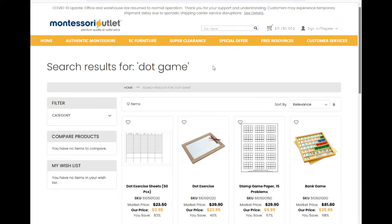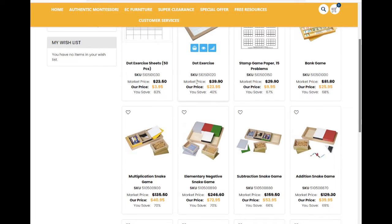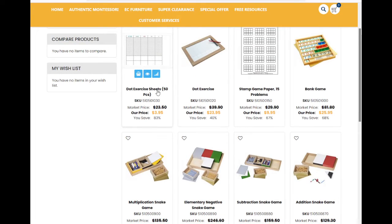And let's just go to Montessori Outlet real quick. And here it is right here. So you can get 50 pieces, 50 sheets for the dot game exercise. Nothing fancy there, right? Just 50 pieces of paper, and then you can make copies from them if you have a copy machine.